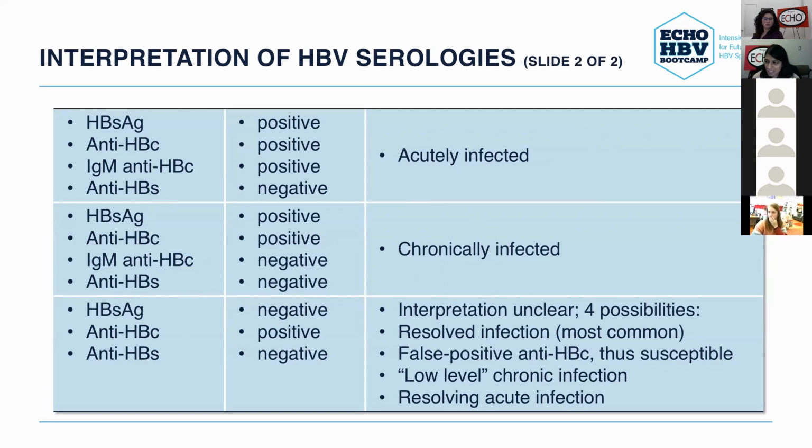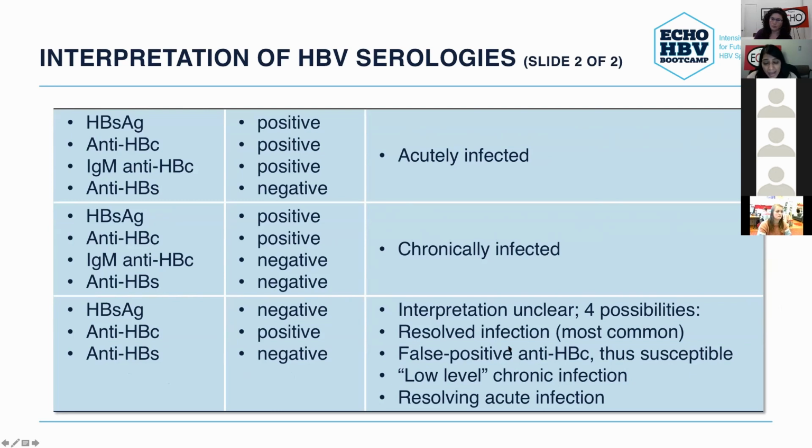And then finally, I think the screening test scenario that raises the most confusion for people, and I'm going to try to simplify this as much as possible, is somebody who's surface antigen negative, so they don't have active infection. Their surface antibody is also negative, so that may raise questions about whether or not they are immune. But you check their core antibody, and that is positive. Now, 9 times out of 10, and I think this is really the thing to remember in this scenario, this is going to be a scenario that's consistent with resolved infection.